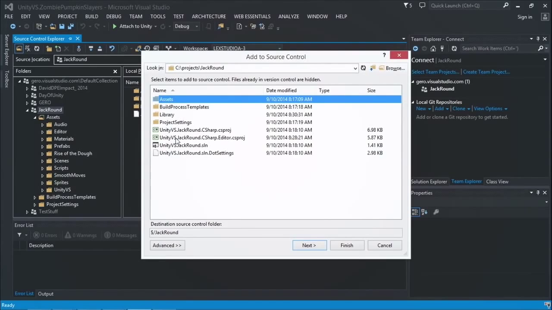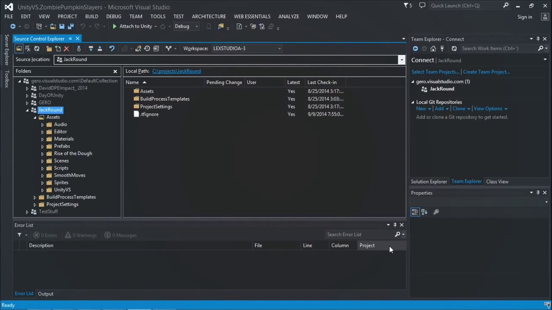Okay. And you'll go and find the different items to folder. It'll show you everything that's in that folder as it is. You can do your assets, and then you're going to do your project settings, and you're going to ignore everything else. And then you'll do your initial check-in. So you're now taking everything that's stored locally on your machine and you're pushing it to the cloud so that someone else can grab it at a later time.